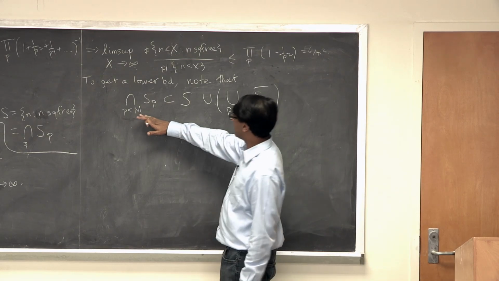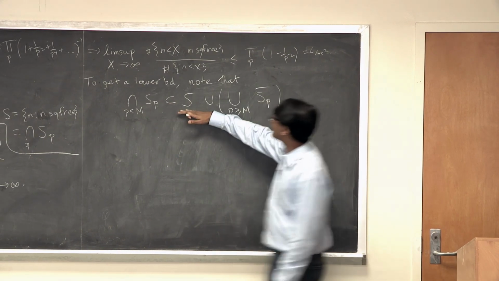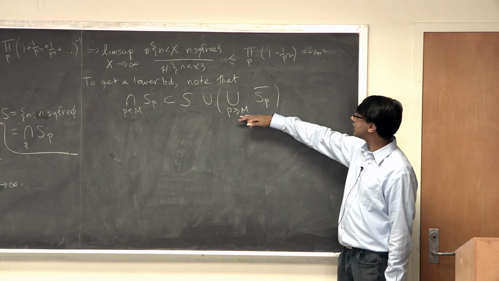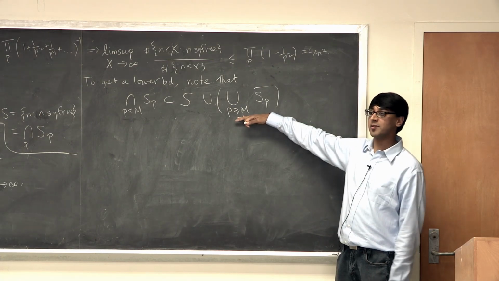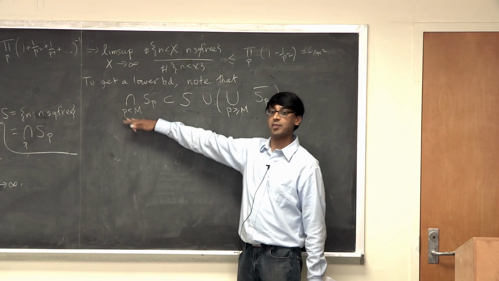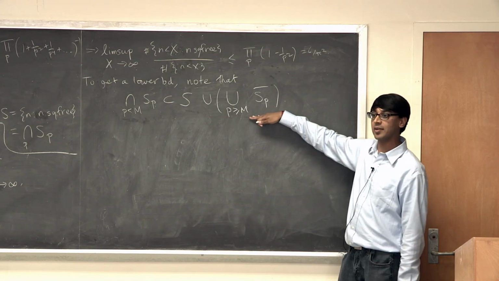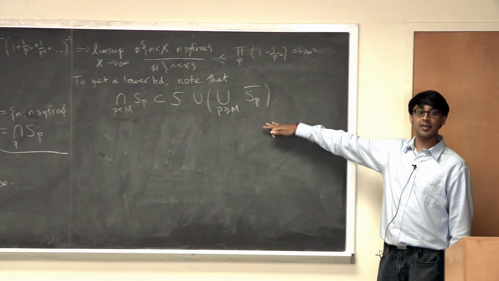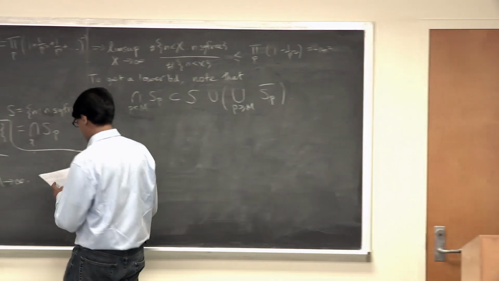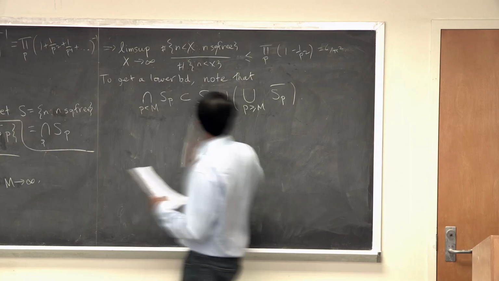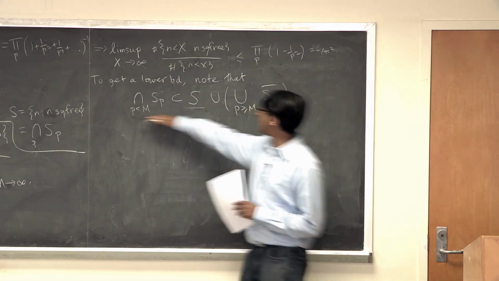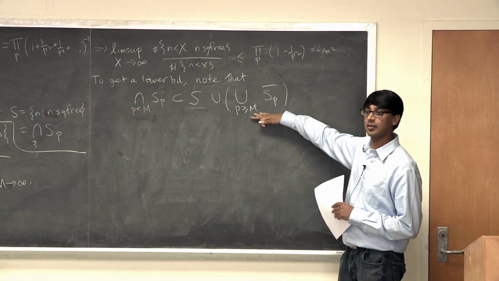So if you take all the square free numbers and add to that set all numbers that are possibly a multiple of p squared for p bigger than m, then you'll get all the numbers that are square free at p less than m, and possibly having square factors at p bigger than m. So this equality is clear? Yeah. And so what that means is that if we're trying to compute the density of this, that's at most the density of this, which we already computed, minus the density of that. Right?